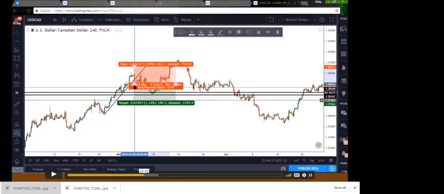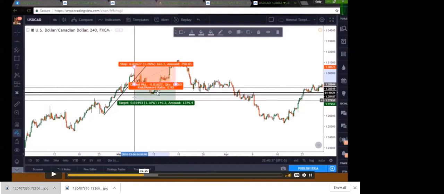Now, when you do that, you see here the target level. It tells you how many pips you're targeting, and it also tells you how many pips you're targeting on the stop loss. Here in the middle, it tells you what the risk to reward ratio is. This here isn't even a 1-to-1 risk to reward ratio. A 1-to-1 risk to reward ratio would mean that you were going for 50 pips and you were risking 50 pips to gain those 50 pips. That gives you a 1-to-1 reward ratio.